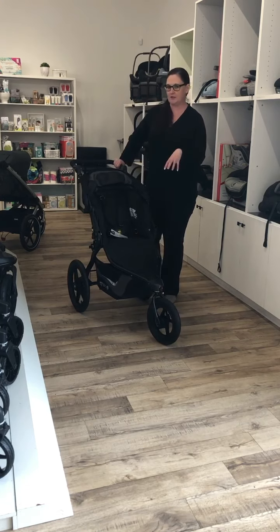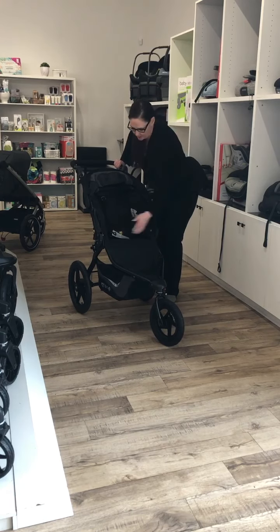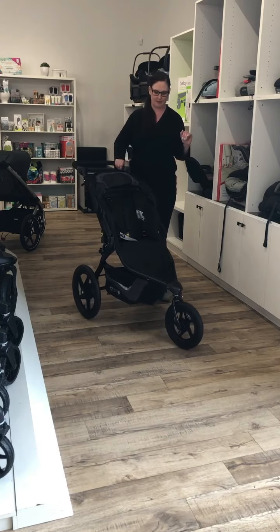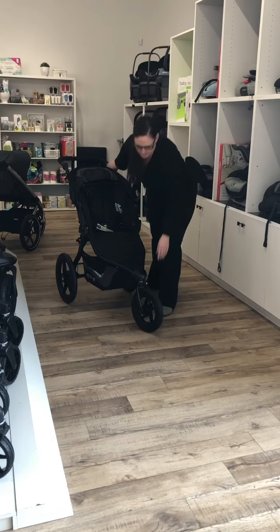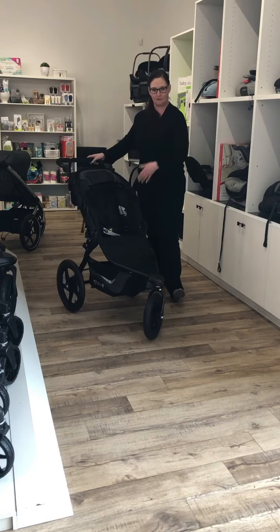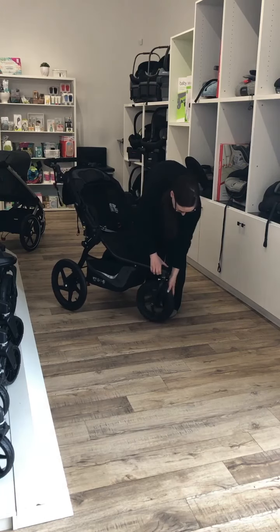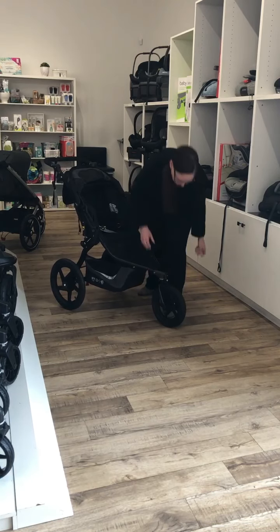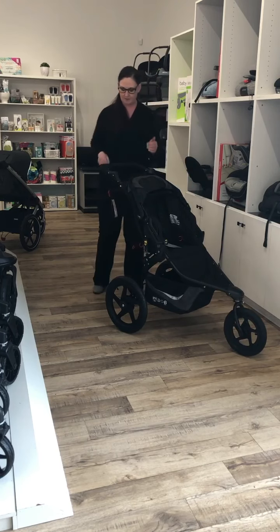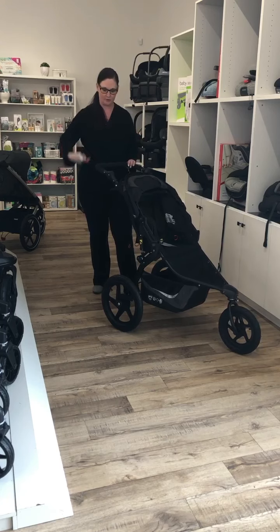Will accommodate a car seat as well. So right from infancy, you can make it that whole travel system. So your adapters just pop right in here and the car seat will snap on top. So you're good right from birth with this guy. The front wheel is generally used in swivel mode for maneuverability, but if you are running with it or trying to push through rougher terrain, you would want to fix the front wheel, which is very easy to do. So then it's locked in place, and so that's going to give you your ability to track straight. And if you're running, you've got your safety strap here as well, so you're going to want to use that as well.